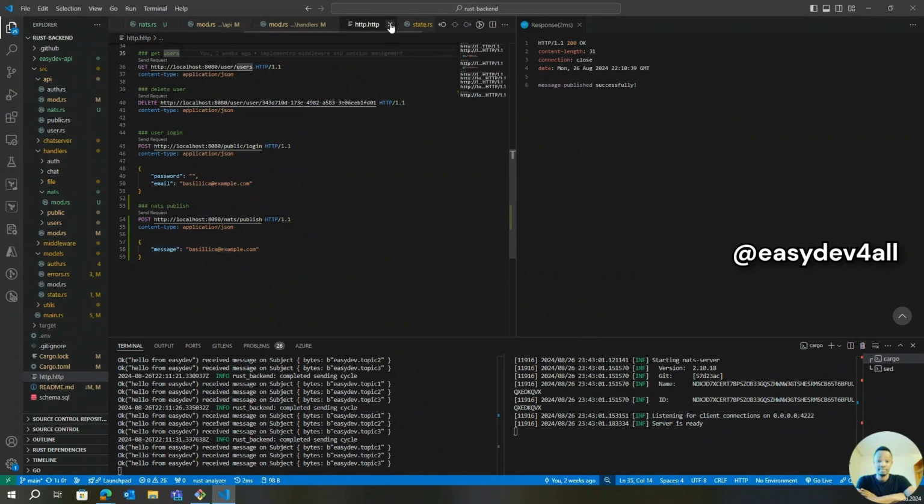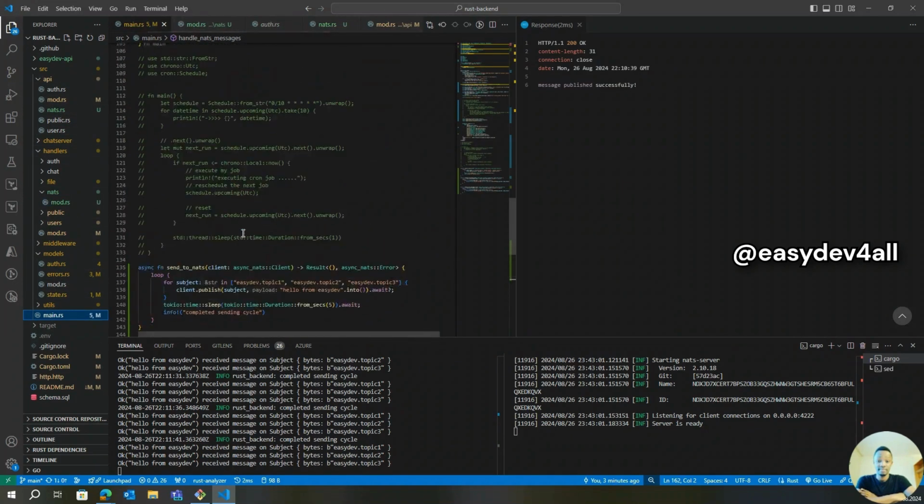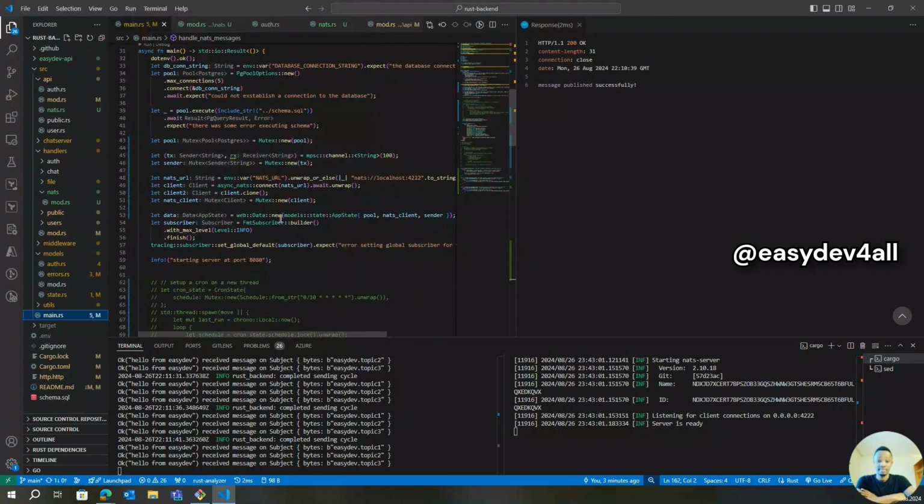So I'm just going to save this file and close it. So we can look at the other method. If you remember, in our app state, we actually added two things. If I go back to main, and if you look up here in our app state, you would see we also have this sender, because again, up here we created this channel.